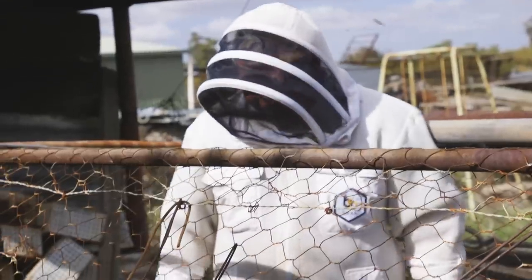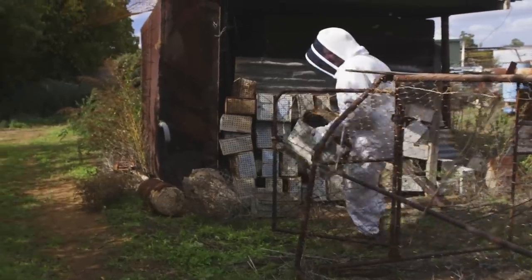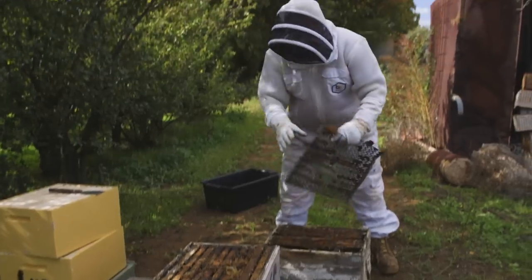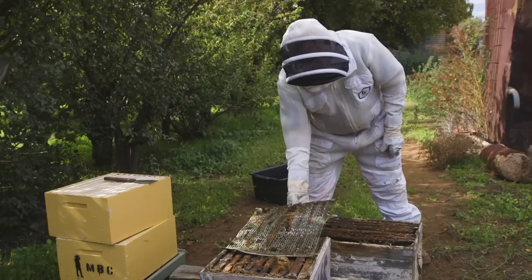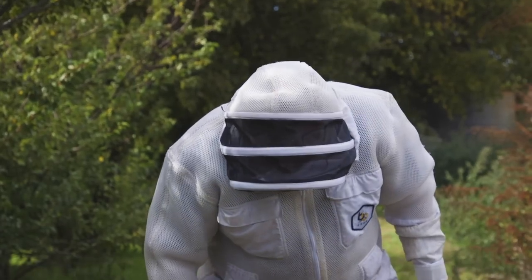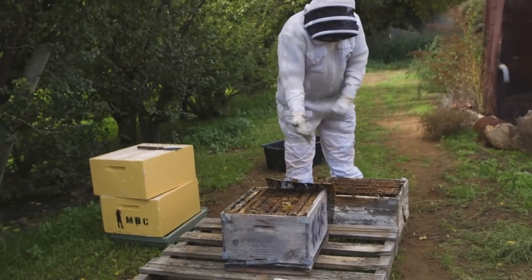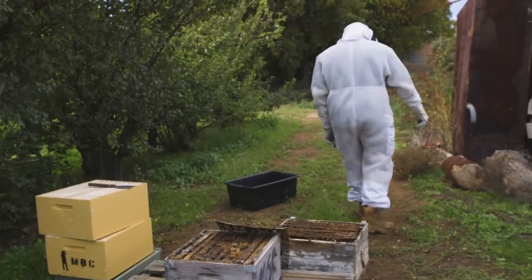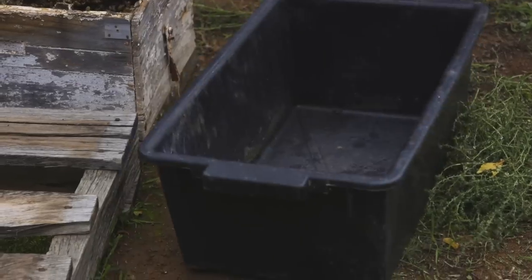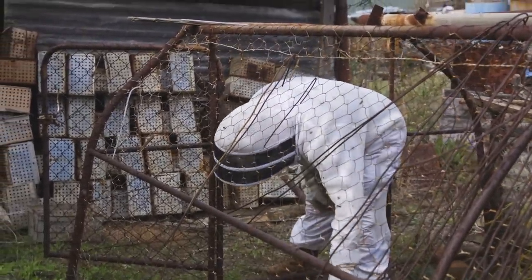I think we'll take this out of there as well. What was that that fell off the bottom? That just might need a little bit of tidying up. I'm just wondering how they've trimmed the edges off it. Going to get the black pot and put some of this — well, unframed comb — in there. That might be a good place to start. I've already brought my black pot, I anticipated this. Let's see what we can find, shall we? Hopefully everybody's healthy, otherwise it'll suck after all this excitement.